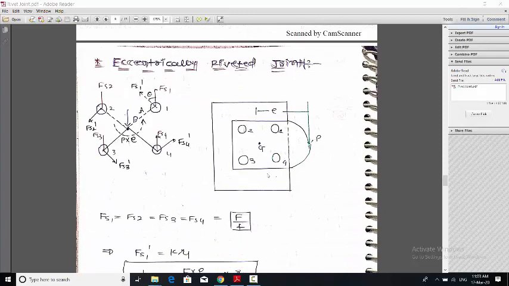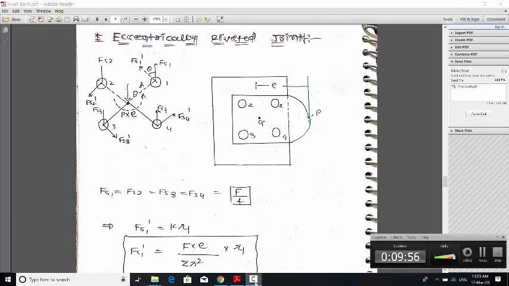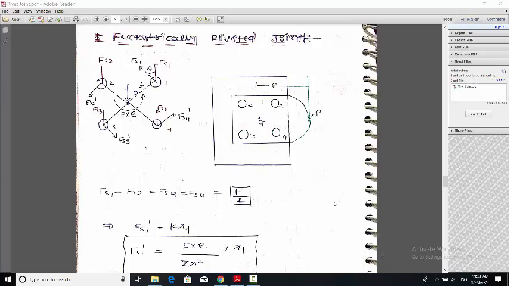You can carry it out on your own at home. The basic thing is the eccentrically riveted joint. An eccentrically riveted joint means that in the earlier case we were using only tensile forces. Suppose the force is applied at some eccentricity, it creates a bending in the riveted joint, a clockwise movement. The opposite resistance is created anti-clockwise. The direct force is downward, and the resistance offered by the joint is upward.